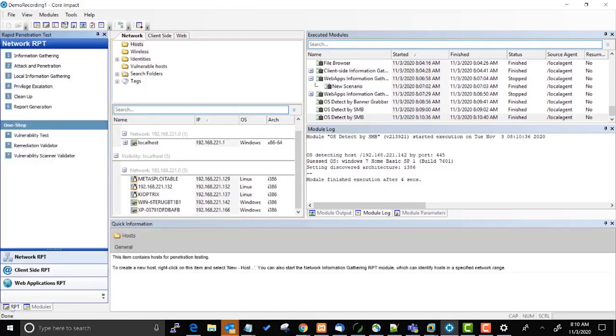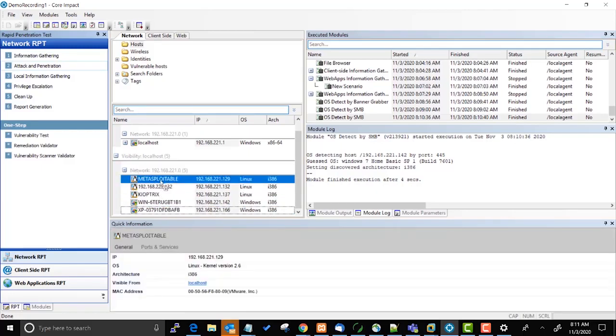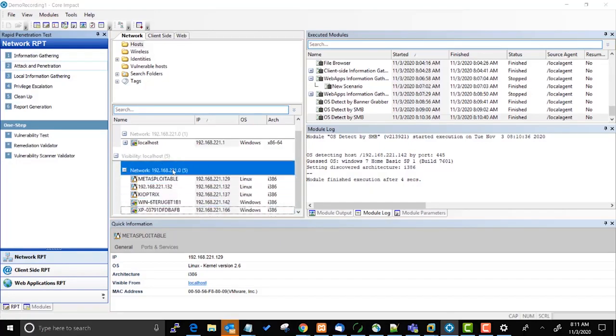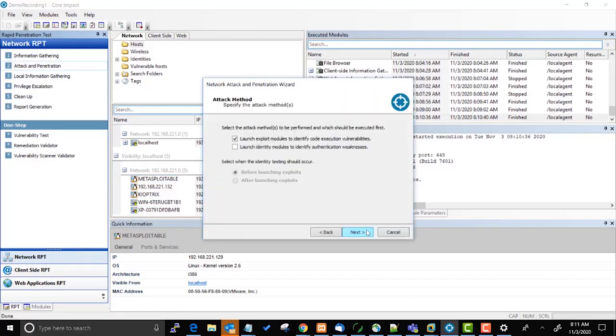So let's go ahead and kick off a network attack against these hosts. I'm going to drag this information over, and what this will do is all of the applicable exploits for each of these targets will be applied by you doing this or utilizing this. So if I want to exploit this Metasploitable machine, and there's several different vulnerabilities that exist on it, then it's going to try all of the exploits that would be applicable to this machine based off the services and operating system. So if I wanted to do individually, I could do like this, or I could just pull it over all of them, in which case I can make my selections again through the wizard screen.